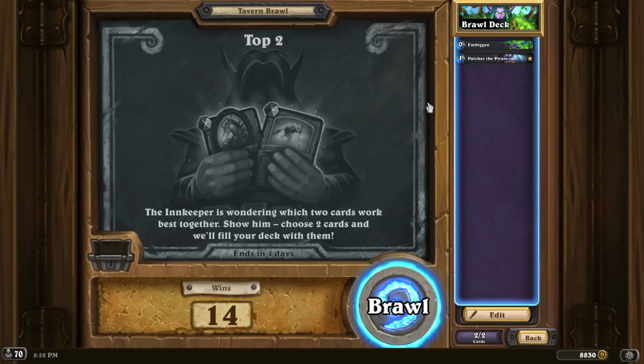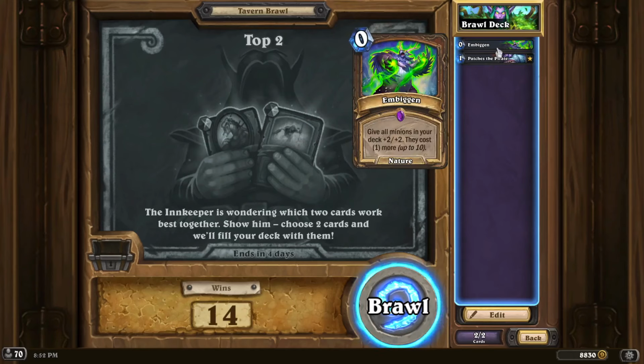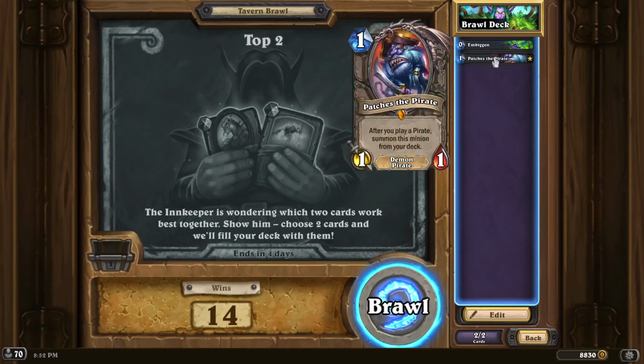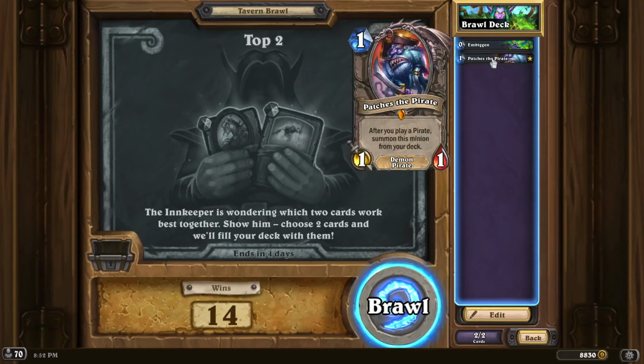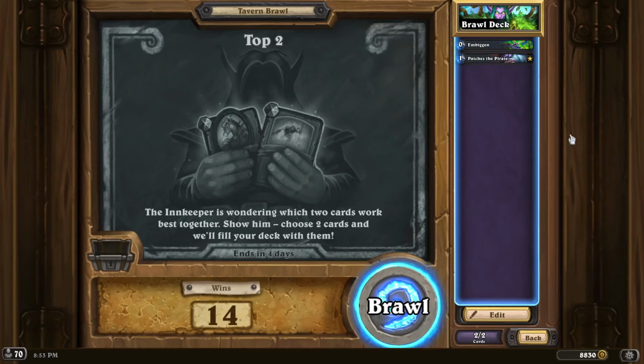All you need to do on turn 1, try to keep as many Embiggens as you can in your opening hand and only 1 Patches, you don't need more. You play all your Embiggens, you play the 1 Patches you have, and you're gonna summon a board full of buffed up Patches. And that usually wins you the game on turn 1 or turn 2 if the opponent doesn't know what's going on and they want to stick around for an extra turn.